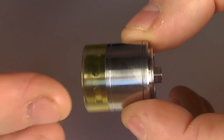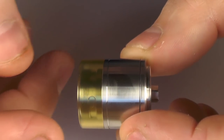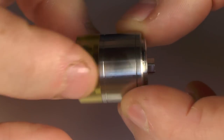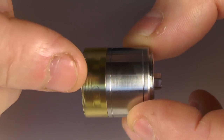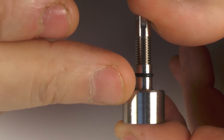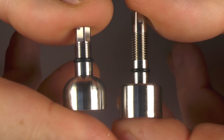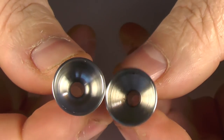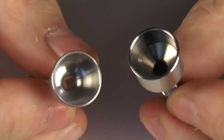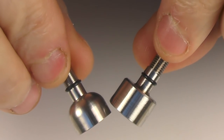This is pretty much not half and half, but almost — so this is an Ultum and a stainless steel one. The tanks are threaded together and they are reverse threaded, so bear that in mind. Just to show you the differences — this is the standard Skyline and this is from the drop. Hopefully you can see the differences here. The internal chamber is different, externally it's different as well, and obviously it's smaller.